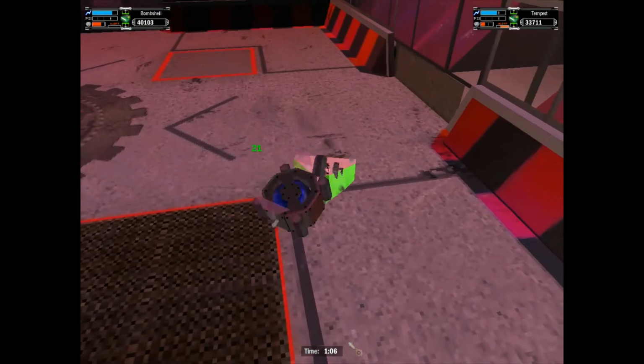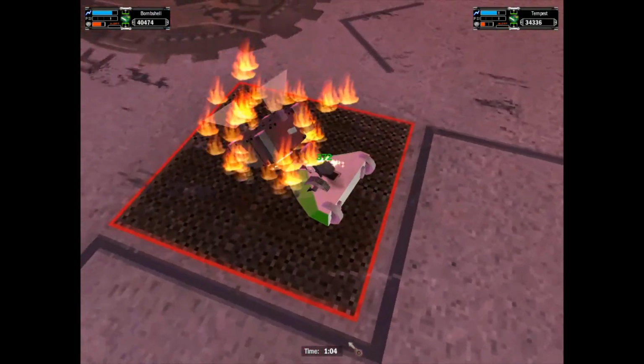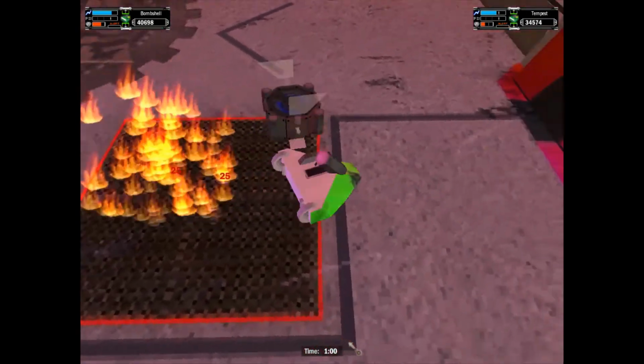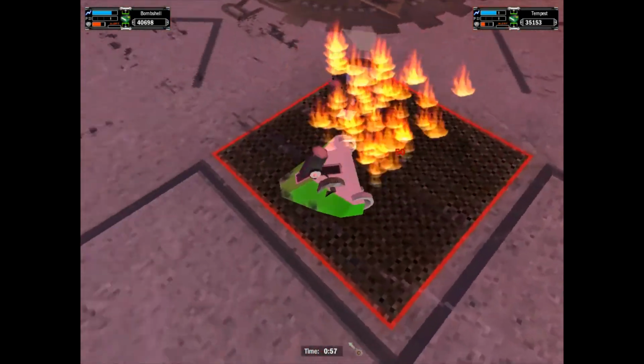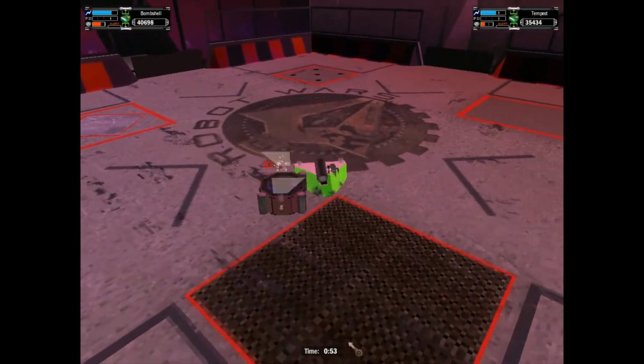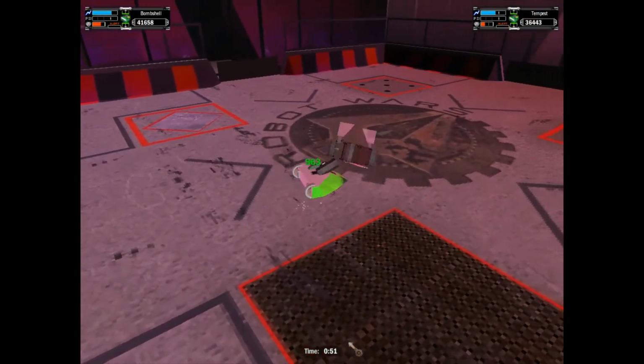Why is Tempest still alive? Seriously, why is Tempest still alive? I've done so much damage to him. I have done so much damage to this thing. I have more points than him, and he is roasting on that flame pit. Why in the world is he still alive?